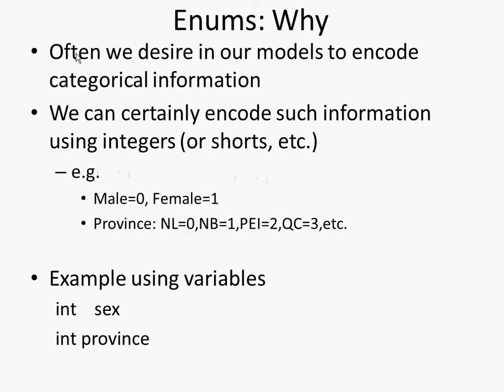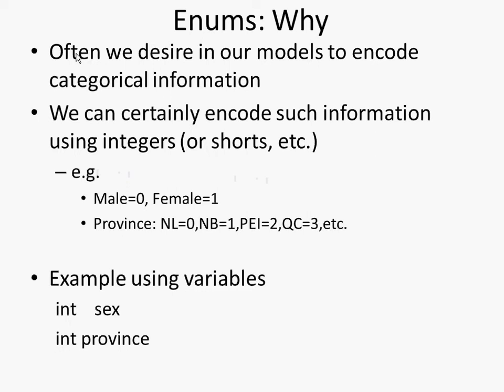Okay. So I wanted to talk about enums because, while more of an intermediate level thing, they're common enough that we need them. Let's put it this way: they serve a super useful role within the health area. So the idea here is that often in our models we want to encode some sort of categorical information. So we want to have some way of denoting males and females. We want some way of denoting different provinces or different states. We want some way of denoting the fact that people are either unemployed, employed, or retired, or what have you.